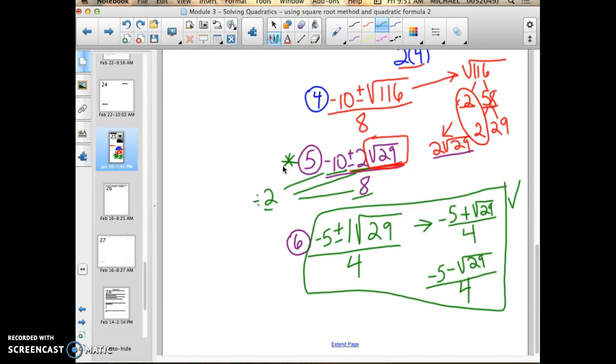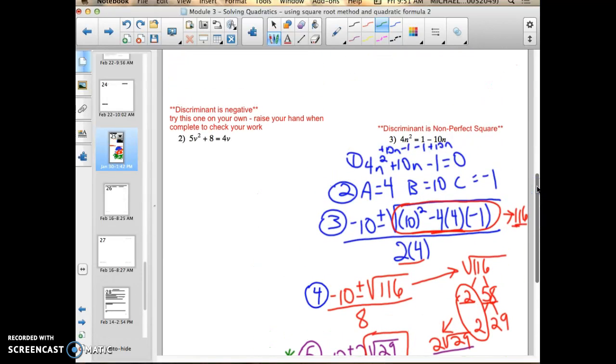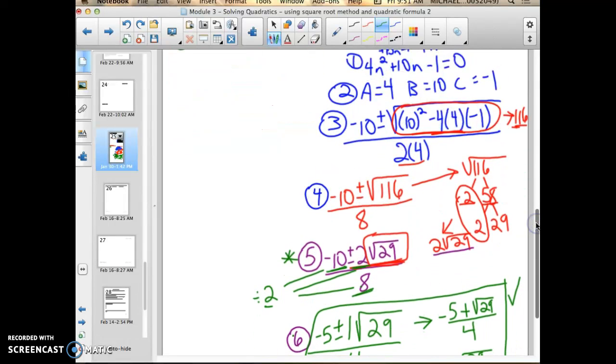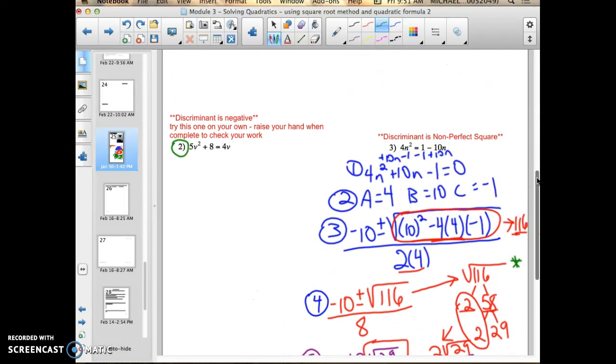And so step 6 exists sometimes that you might have to simplify, but only if they can all be reduced. All of the whole numbers. If not, then you just leave step 5 as is. So go ahead again and try example 2 on your own. And raise your hand when you're done. In this example, you're going to encounter the discriminant to be a negative. So you might still have to break down the radical like I did over here. But remember, when you're taking the square root of a negative, you need to include an i in your final answer to tell me you're venturing into the realm of imaginary numbers.